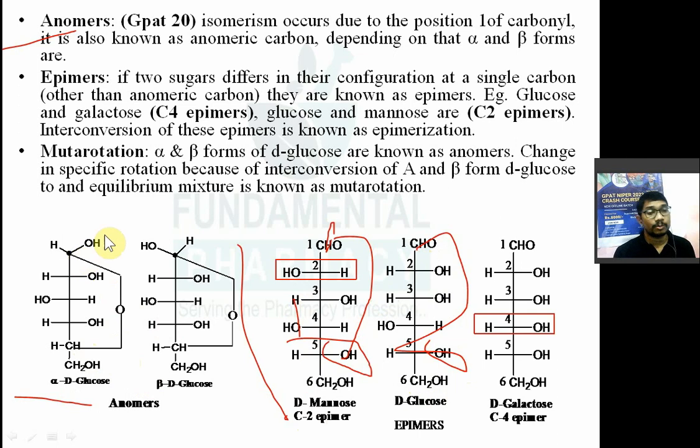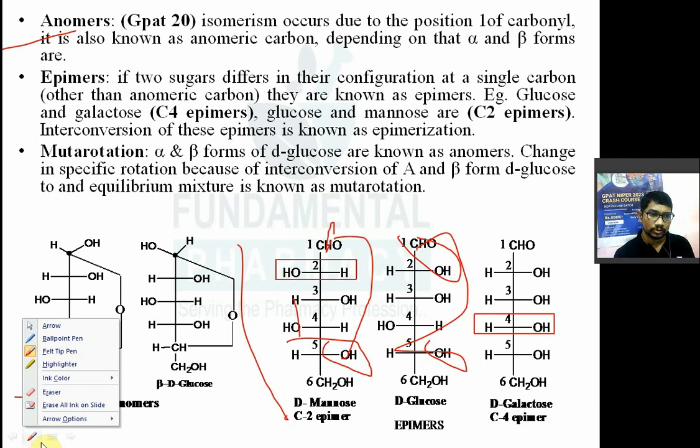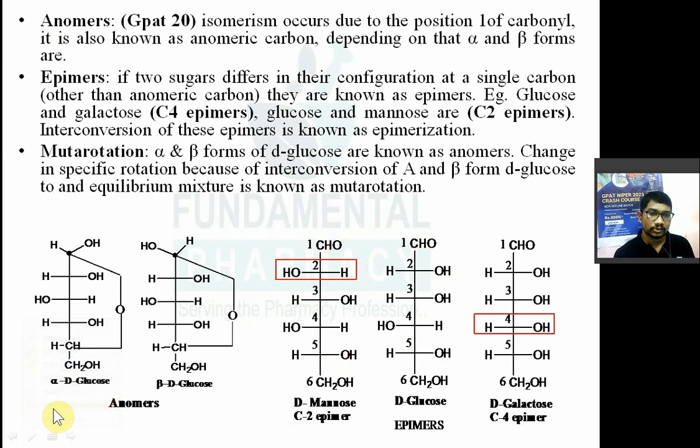Now after cyclization, this carbon number, पहले देखो ये कार्बन क्या है? CHO, ये पहला कार्बन जो है ये non-asymmetric है. So in the normal linear structure of glucose, the first carbon atom is symmetric, इसको 4 डिफरेंट ग्रुप नहीं है, ठीक है. तो ये सिमेट्रिक है, तो इसमें आइसोमेरिज्म नहीं हो सकता.